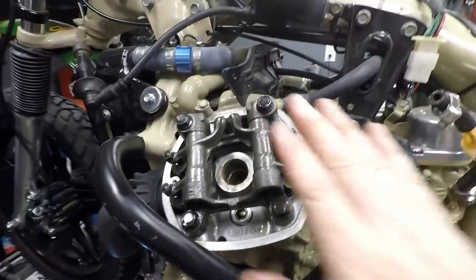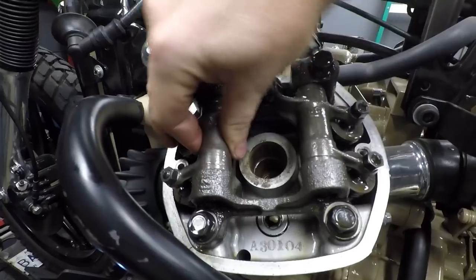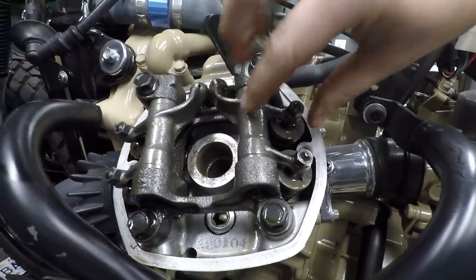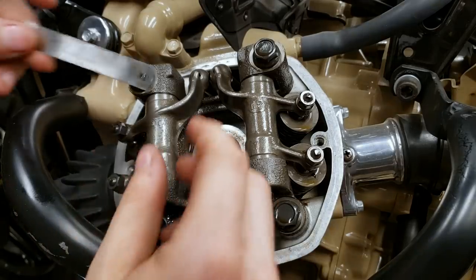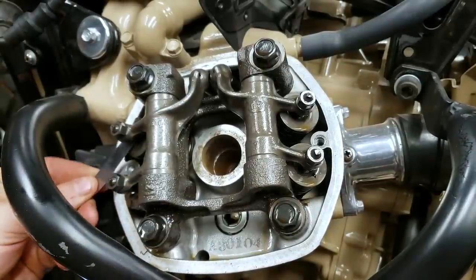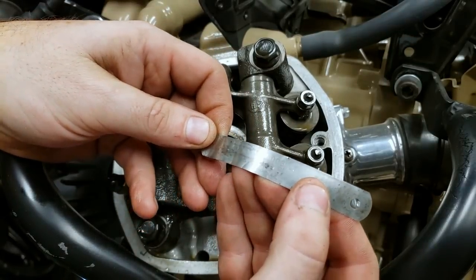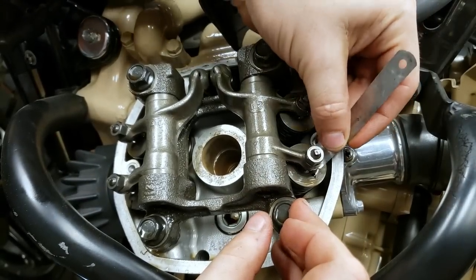Being on top dead center on the left cylinder, we should see our rocker arms be slightly loose — you should be able to wiggle them. On our exhaust side, there's no noise but you can feel there's a little slack, and that feels about right. But on our intake side, I have absolutely no play, so these are definitely too tight. We're going to put a feeler gauge on them and get them right in spec. On the exhaust side we should be at a .004 inch gap — checking it here, there's a slight drag, which is absolutely perfect. No adjustment needed on this side. On the intake side we use .003 inch.